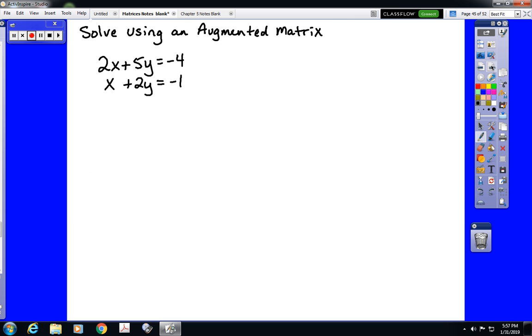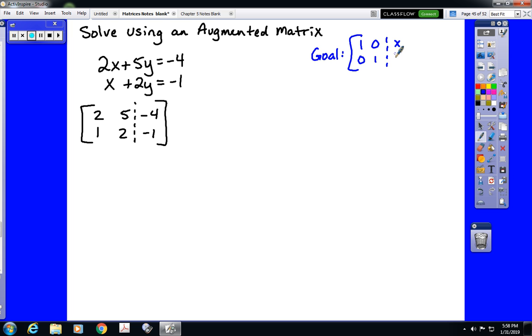Let's do another example. So here's another one. We're going to start off with an augmented matrix, 2, 1, 5, 2, negative 4, negative 1. Now, this one has a shortcut. Remember what our goal is. Our goal is to get the identity matrix augmented with the answers. We still need to start with this 1. We need this 1 first, right? And then we're going to move down, go over and get that 1, and then back up. That's the process, okay?